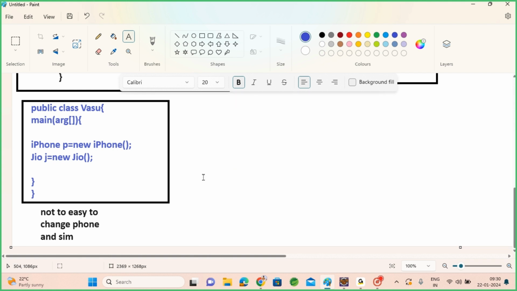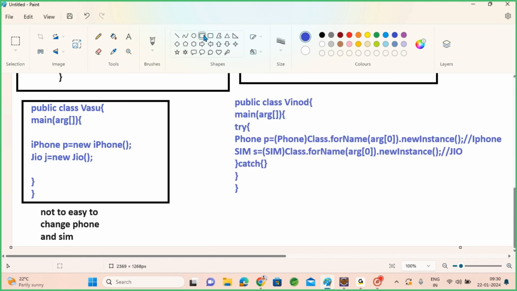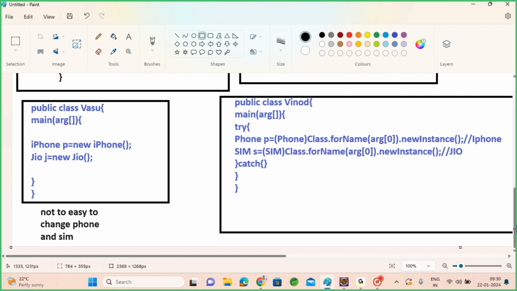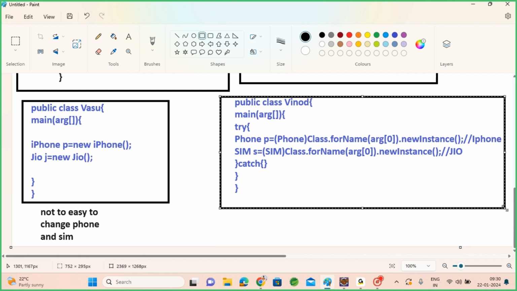So now, if Vinod wanted to change from iPhone to Android or any other phone, does he need to make any changes in his code? Or if he wants to change from Geo SIM to Airtel, does Vinod need to make any changes here? No.